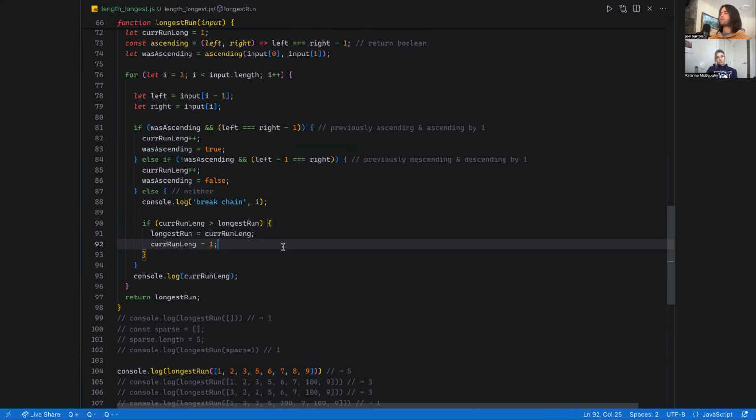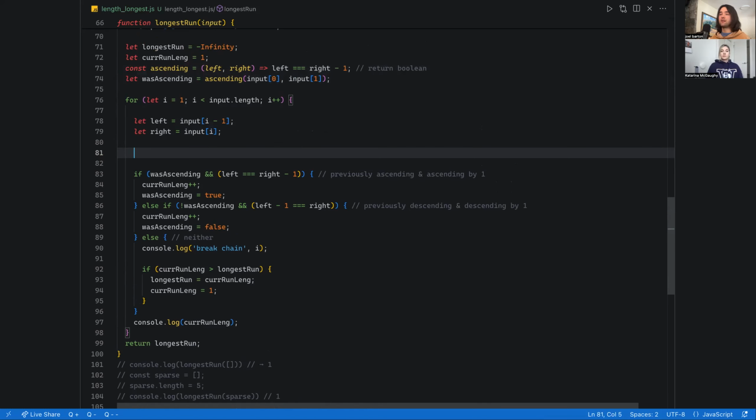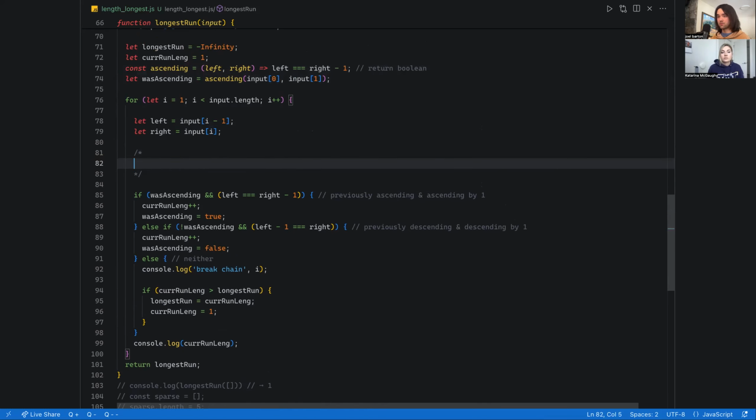So maybe I was wondering if we could do something here, where we check if the current run length is 1, then check if it's ascending or not at that point. Yeah, so if it's 1, then we wouldn't need to do this before the loop. It would just be here. Let me try to express it in English.